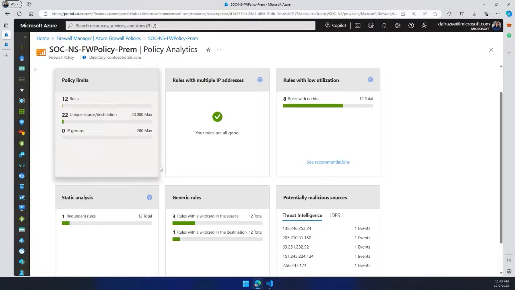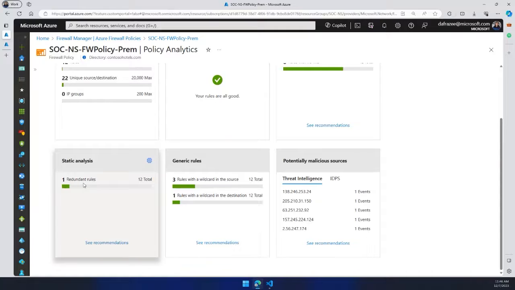But there are other insights here: rules with multiple IP addresses, rules with low utilization, or just rules that have no hits. If you start to see that rules with no hits continue to grow, and you're concerned about the size of your rule collection group, you can always come in here, determine what's not getting used, and try to trim the fat of the rule collection group or firewall policy.